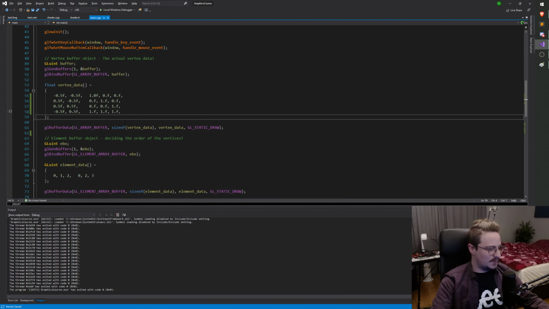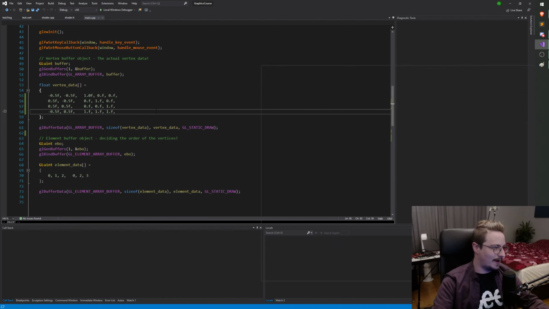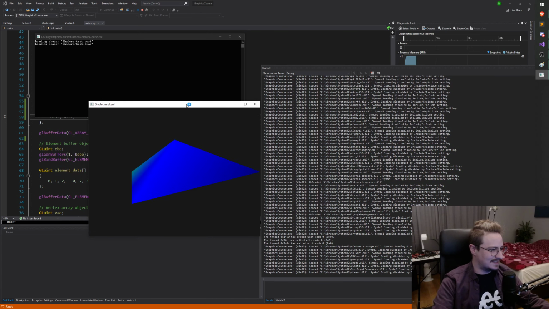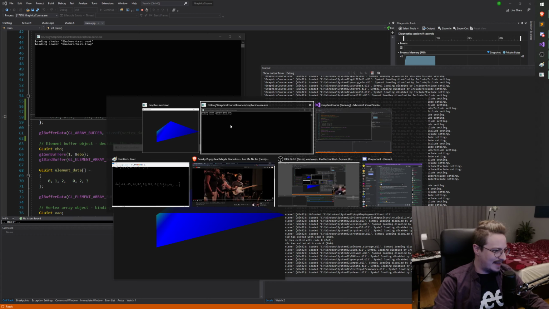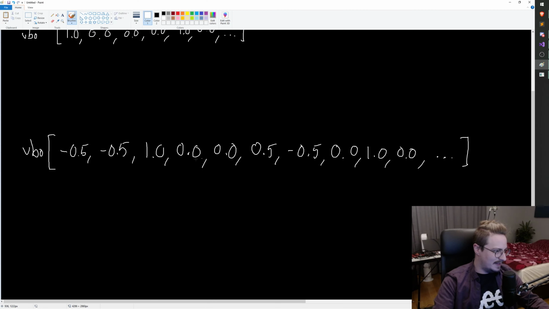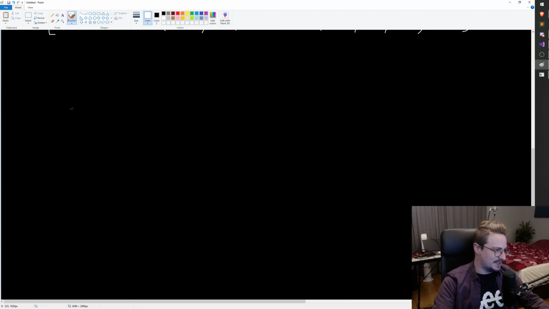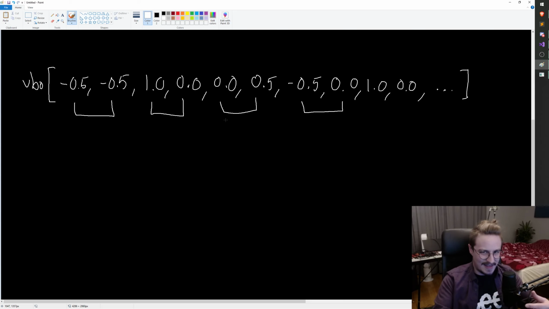Cool. So now if we compile this, it should compile. Yeah, if we run it, it's gonna be nonsense. Yeah, okay, this is nothing. The binding as we've set it up is just like take the data in pairs of 2 for the position. So it's just gonna be like, take these 2 and then take these 2 and then these 2 and so on. And that doesn't work anymore. Like we've interleaved the data.